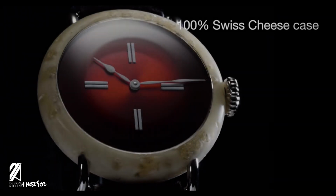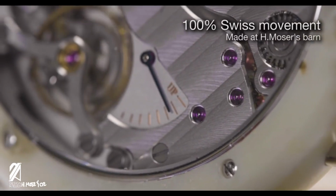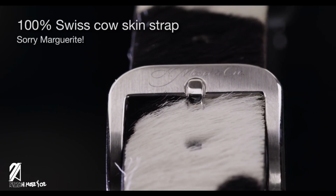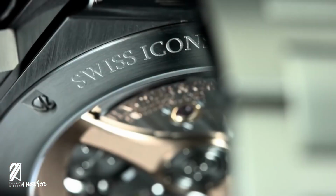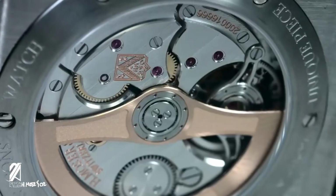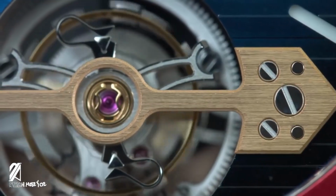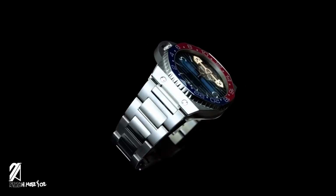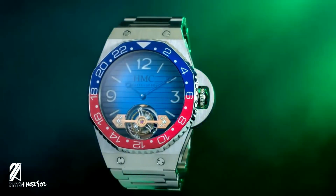More importantly, to many people, this is what makes Moser fun. This is the only watch brand that we've seen that has the guts to actually make a cheese watch, a watch literally made of cheese, and charge $1 million for it. They're also not shy at taking jabs at fellow Swiss watchmakers. Just look at the Frankenstein homage, a clear parody of all the signature design of every imaginable Swiss brand. I guess that's also a jab at us enthusiasts as well. But that's just how Moser pokes fun at all of us, and we like it.